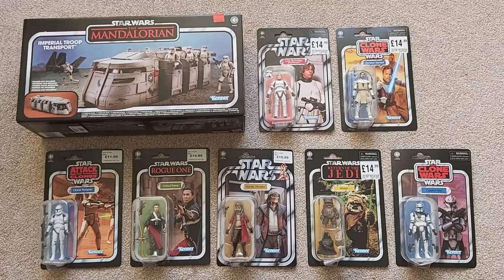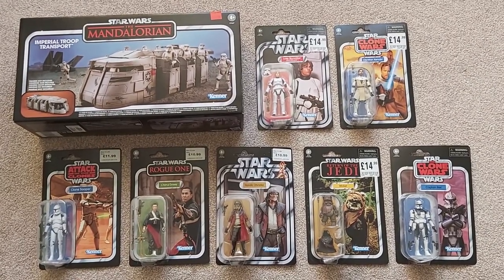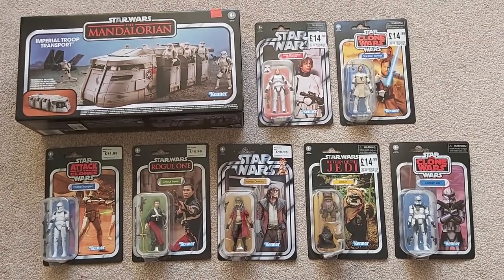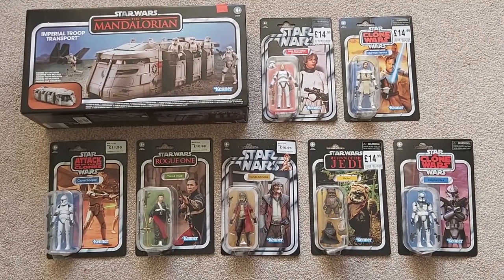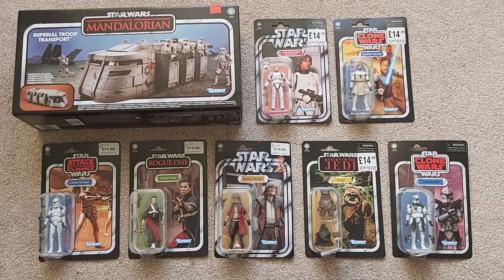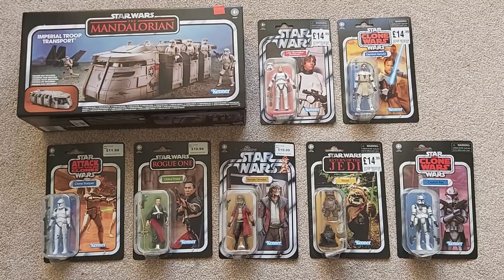If you get a chance, get out there and actually see what's at retail for a change. The job that the online retailers have done for us over lockdown has been great, but to actually get out there and pick some stuff up has been amazing. I was not expecting to see Luke on shelf, let alone pick him up for £11.99 — absolute bargain. Hope you've all enjoyed this. Get out there and play with your toys!